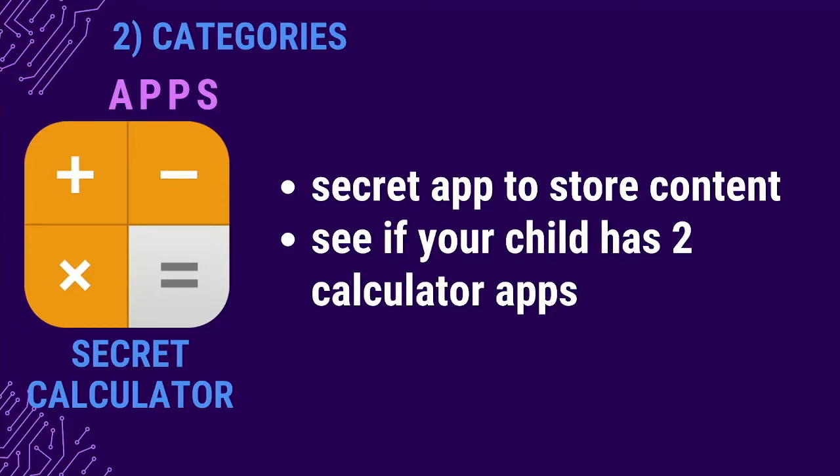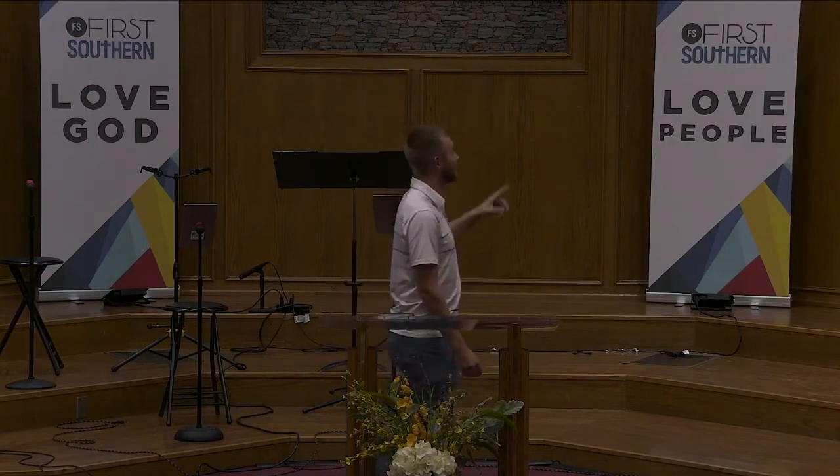Now this thing, okay, you open it up, it can function like a normal calculator. You want to put 2 plus 2? It'll equal 4. You want to do 2 times 5? It'll equal 10. But when you put in the specific code, let's say 8495, and hit equal, all of a sudden it opens up this folder where your kids have put secret photos and secret files. And there are so many of these calculator apps out there. Kids are smart, y'all. But I think what's scary is the world's developing these apps for them too. There's so much of that out there.